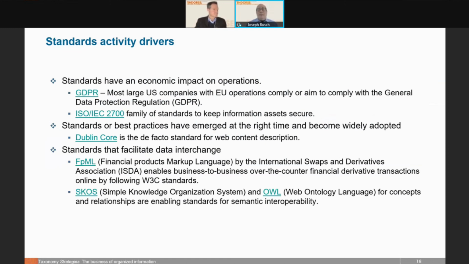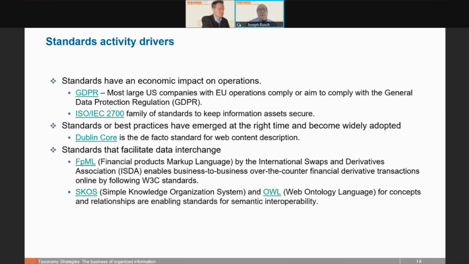There's also things that happen at the right time and become widely adopted. And I think Dublin Core is a really great example of that. It happened to be there at the time the internet and in particular the World Wide Web emerged as the primary content platform. And it became widely adopted even without Dublin Core going out and trying to sell itself to each and every one of those organizations. It's ubiquitous and widely successful, but it really was a question of being in the right place at the right time. And that's what really leads to these de facto standards. And there are others, we could say XML and RDF in a way also benefited very much from the same thing.